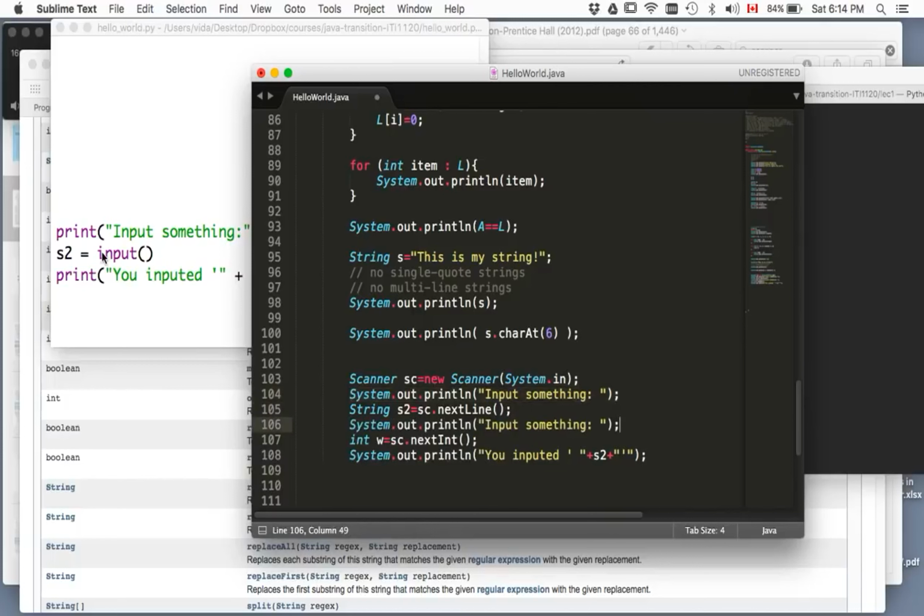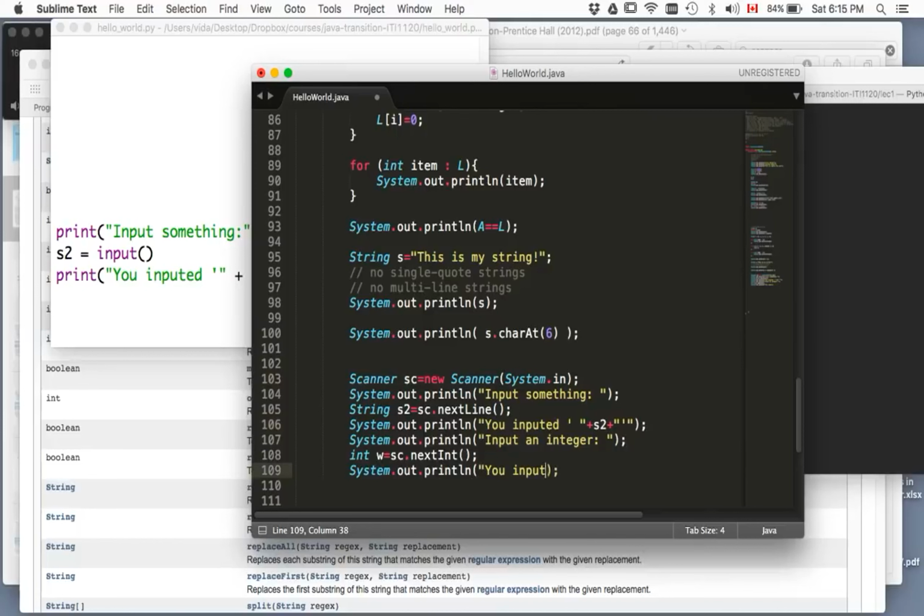Remember, in Python it was always returning a string, so we were casting to an integer. Here we have different methods that you can use. If you want an integer, you just ask for an integer. Here you use a method that captures an integer, and it's going to return an integer. Let's say input an integer. So let me put this back here.